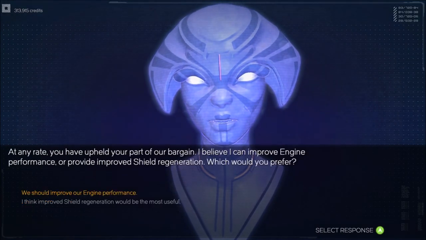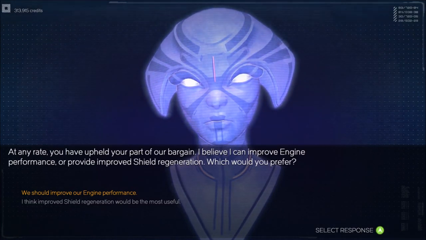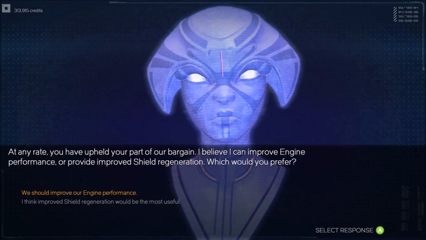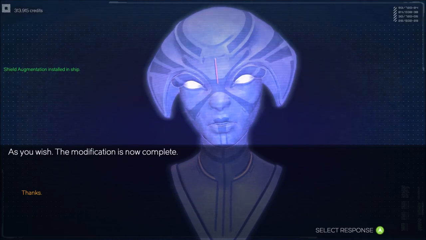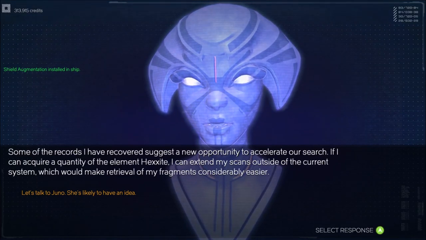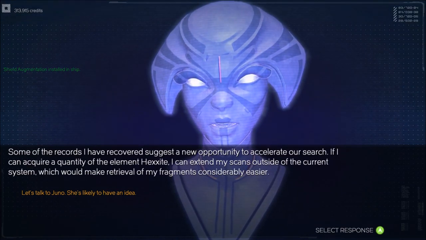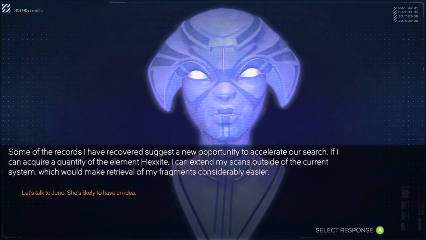That does not mean, however, that I might not be leveraged in such a way. Well, knowledge is power, they say. At any rate, you have upheld your part of our bargain. I believe I can improve engine performance or provide improved shield regeneration. Ooh. Which would you prefer? I think shield regen. As you wish, the modification is now complete. Thank you. Some of the records I have recovered suggest a new opportunity to accelerate our search. If I can acquire a quantity of the element hexite, I can extend my scans outside of the current system, which would make retrieval of my fragments considerably easier.